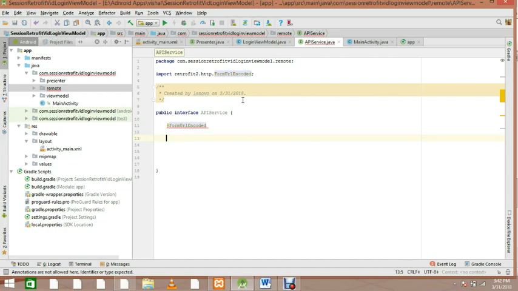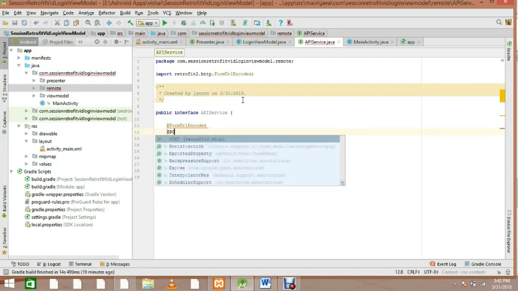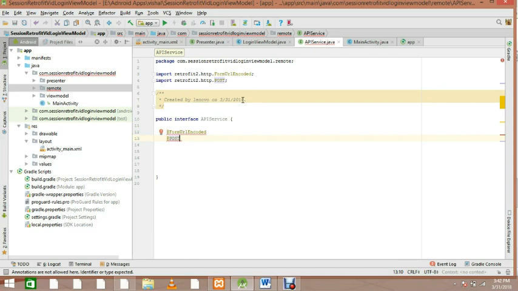It's showing the error till we make it a post. We need a post, and then in a post we need two parameters. Whenever you use FormUrlEncoded, you need at least one parameter because that means we have to send something to the server. So we need it the post way because it is secure, and the other is your simple query, the get view that I already described to you how to use the get.